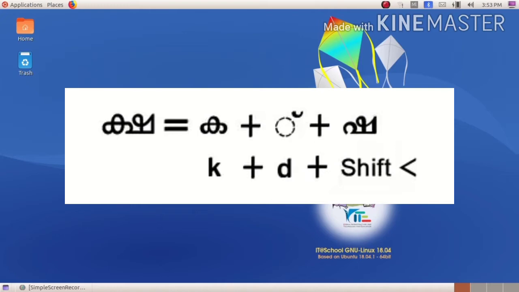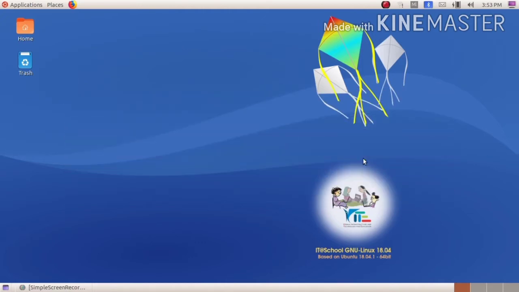We can see that key near M. We have to use the shift key. Shift less than, that is sha. So for getting ksha, K, D, shift less than.